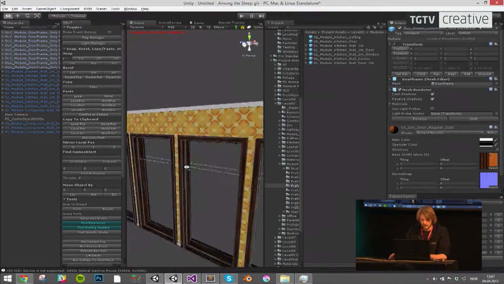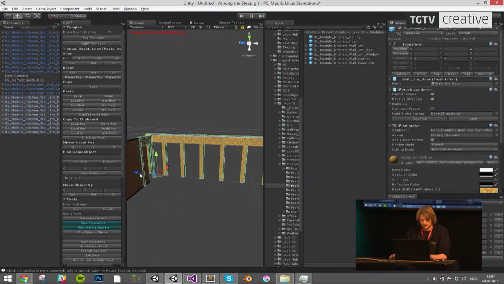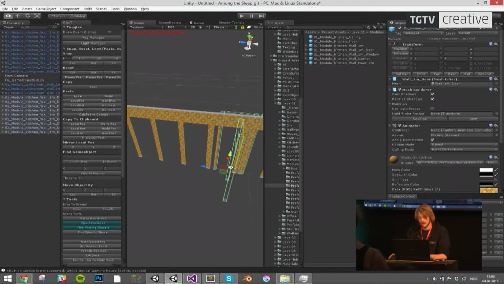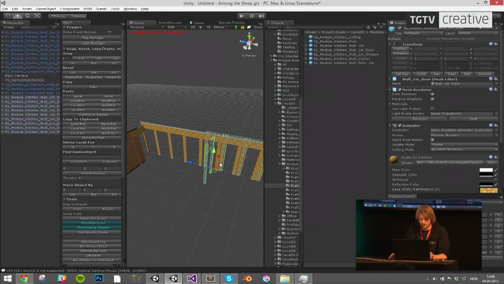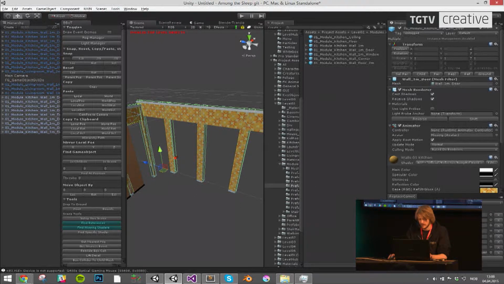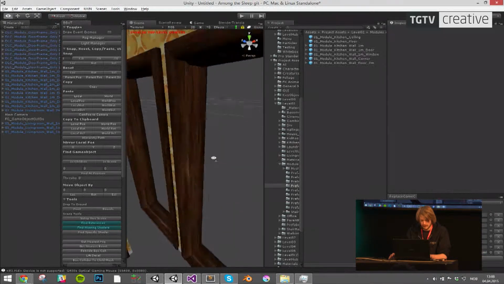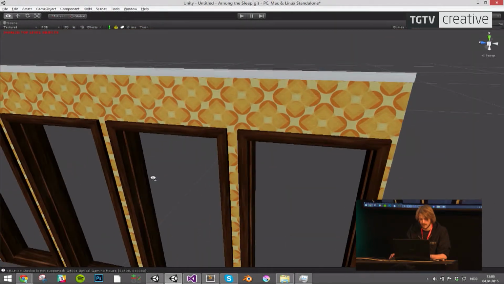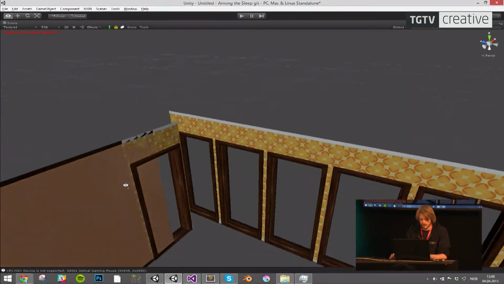Yeah. So now I replaced all the duplicated ones. Since I know that these are set up with the correct rotations and everything, I can just replace all these with door frames, and it's all set up and aligns perfectly. And I can add doors and other objects in the same way.